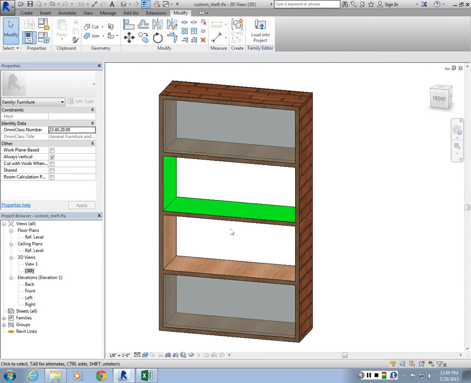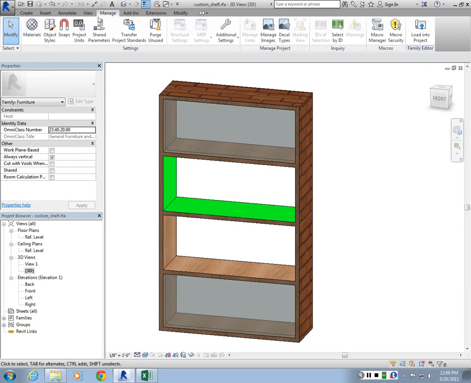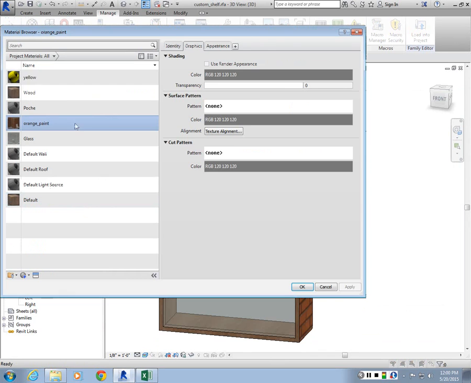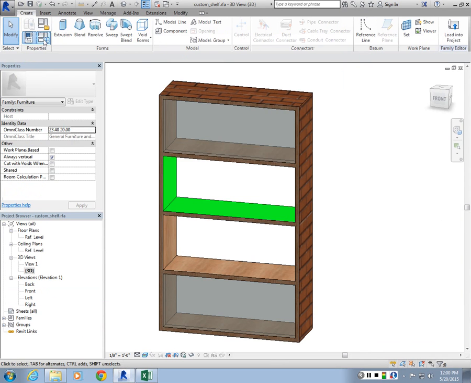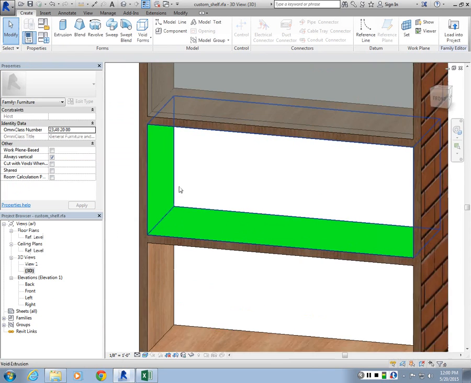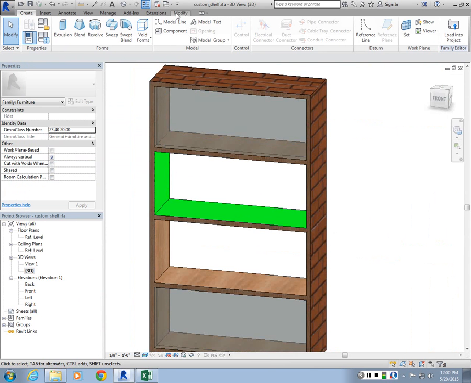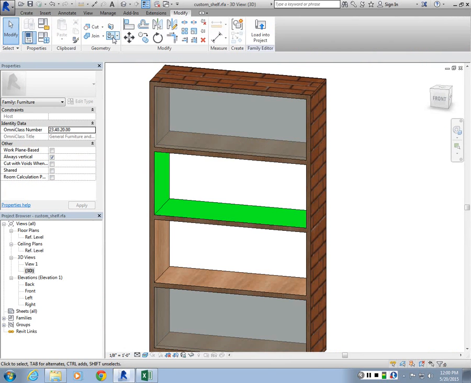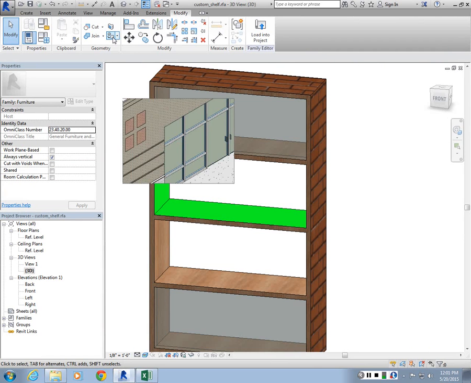But for now, you can use some of the simpler materials just to get familiar with how to control materials. Materials are located under Manage Materials. These are the materials available to me in this family, and then you can either apply them directly under the type properties, because we created some type parameters here. You can apply them by default, or if you want to also use them on individual surfaces, you can do it by the modify paint option, and there's a video for that as well on how that works. You literally click on the surface and apply it.